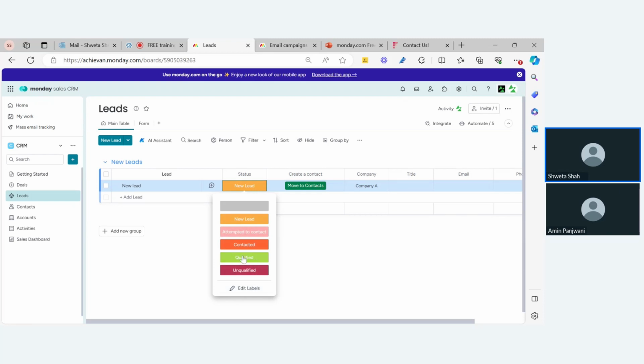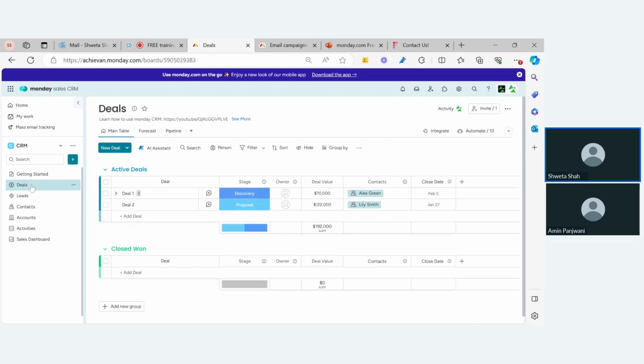So let's say I'm saying this particular lead is qualified, then, of course it depends on your use case, you can have another group called qualified here, and then the lead moves to qualified, right? Or else you can just leave it as it is, so that you can see how many qualified leads are here.